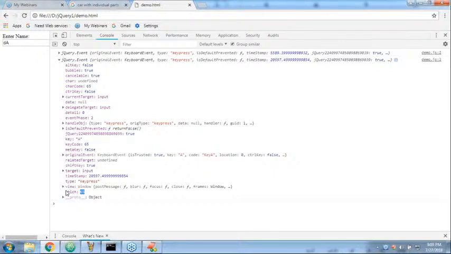It is 65. Complete information is available by default in this event object. If you want to know which key you pressed, then happily you can go like this, right? Any doubt?